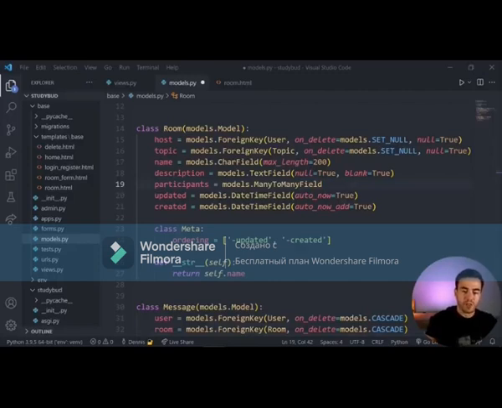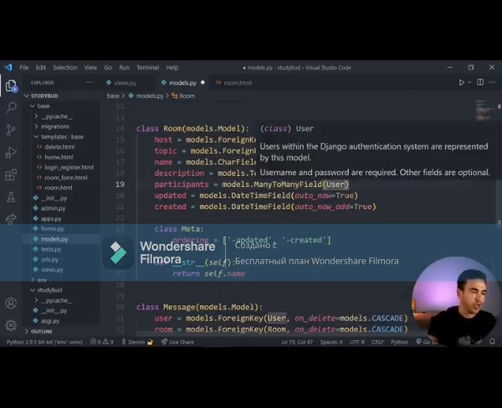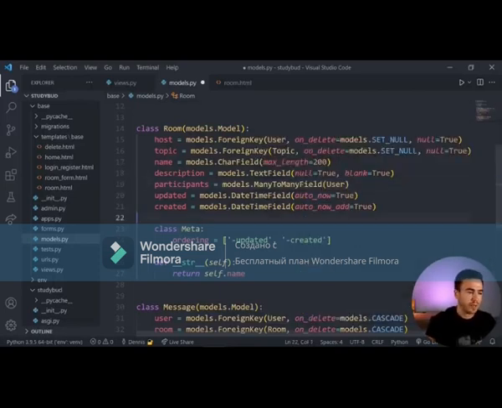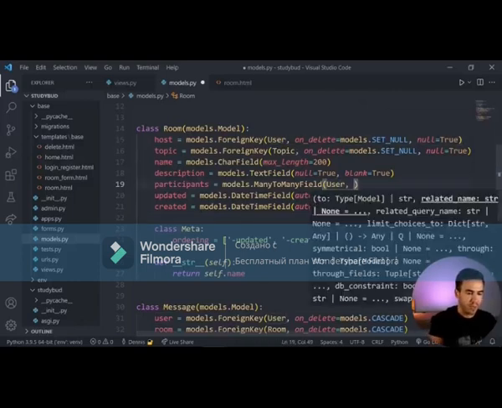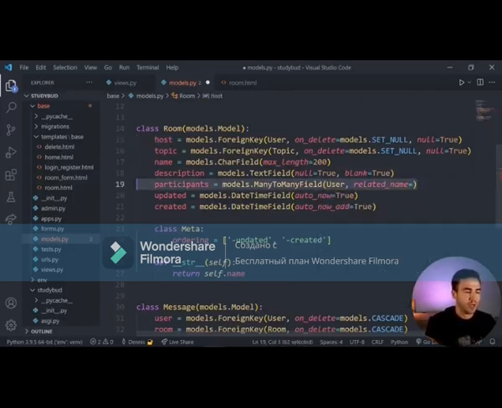So all we need to do is go ahead and go to that room, and we need to specify the actual relationship that we're setting. So we're going to add in the user here. We already have this imported. That's the relationship, and we have one small issue here because we already have a user model connected. We need to specify a related name. Now we can do this regardless, but in this case, because we have it, we need to specify it. And that just means that we can't reference a user because we already have a user up here. So in this case, the related name here is just going to be participants.